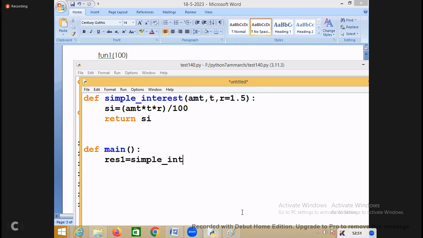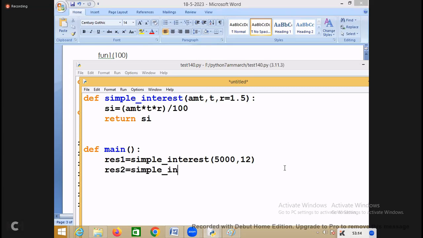Simple interest, by sending the amount and time. But have I given the rate of interest? No. Then it takes the default rate of interest as what? 1.5. It takes the default rate of interest as 1.5.